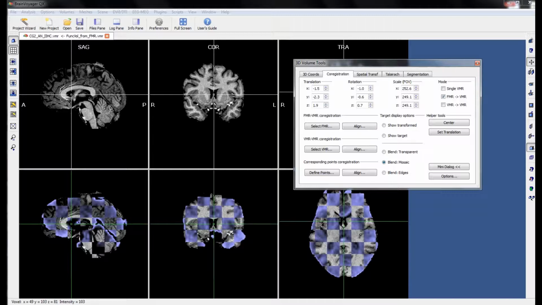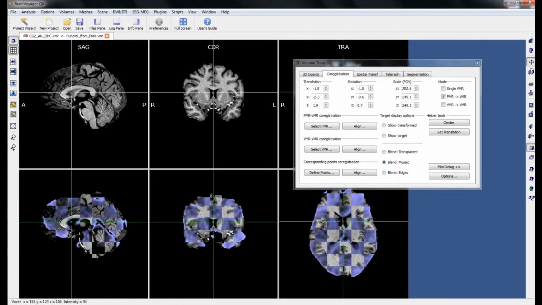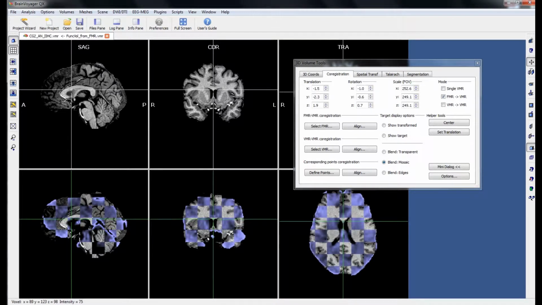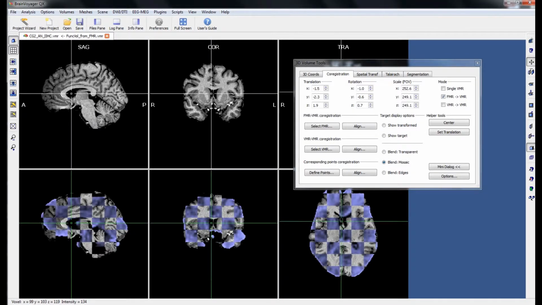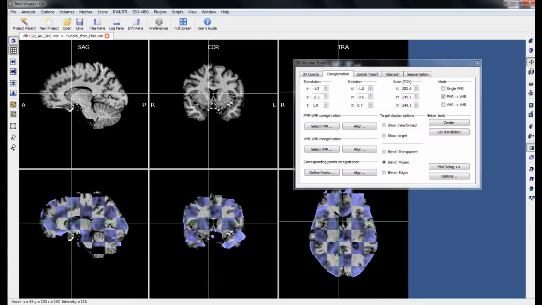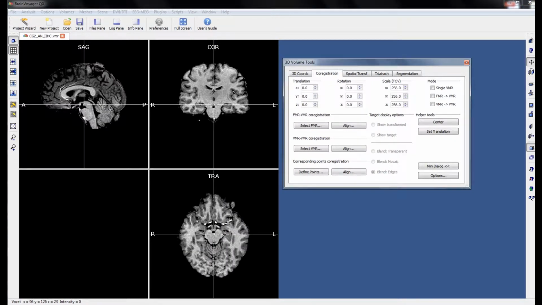The blend Mosaic option can also be used to better see the functional and anatomical data side by side as alternating squares. During inspection, large anatomical structures are best suited to determine whether or not the alignment was performed correctly. For a closer inspection, you can follow the contours of the grey-white matter boundary. Once we're happy with the alignment, the next step is to close and reopen the inhomogeneity corrected anatomical.